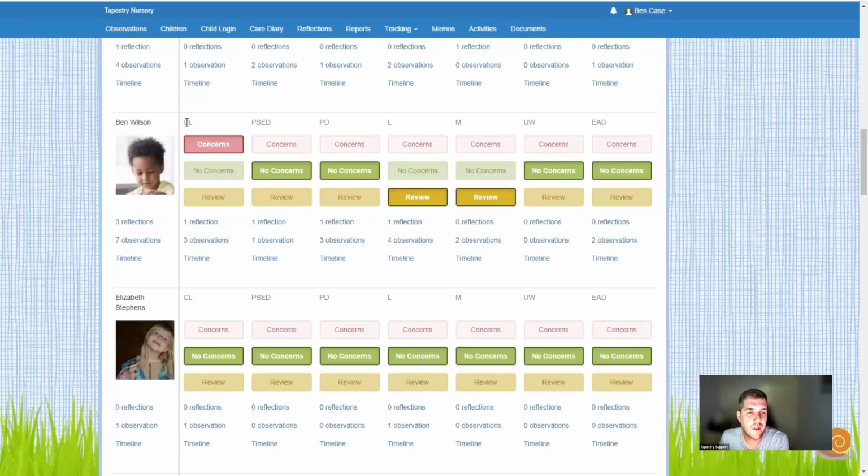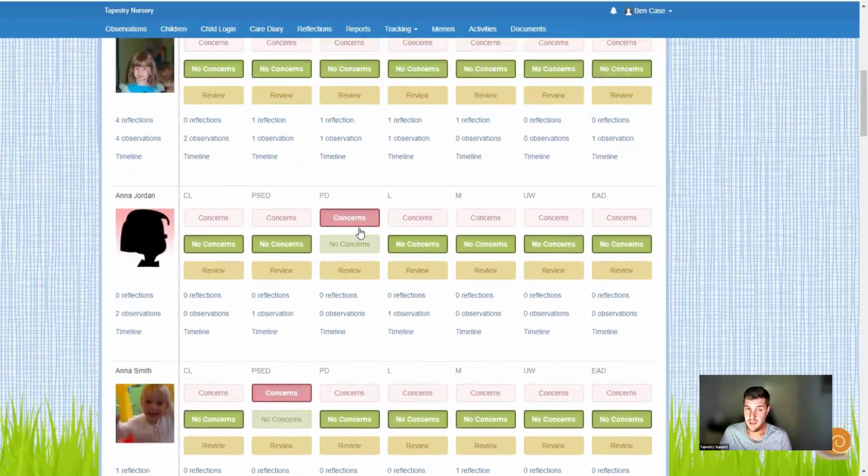Right. So that's all you have to do here for concerns. It's literally just going to be, okay, in communication and language, I've not got any concerns about Ben. In these, no, okay, I just need to think a bit more about Ben for literacy and maths. If I need to do some thinking about it or some more talk, that's when we talk about reflections. Okay, so reflections.